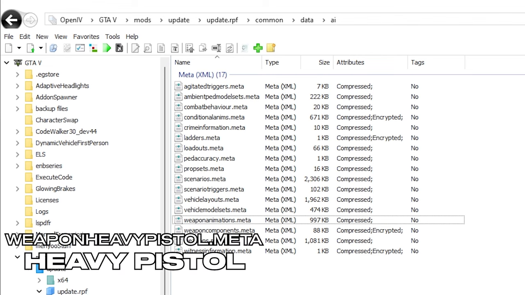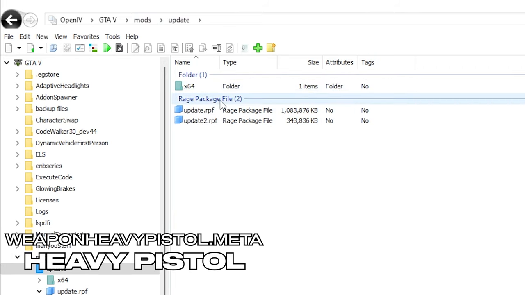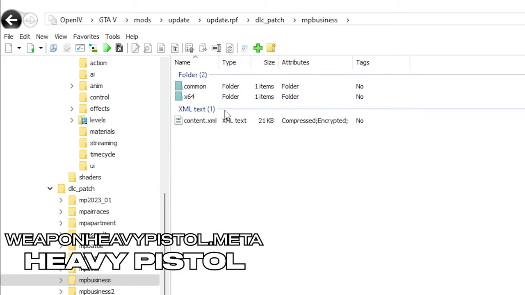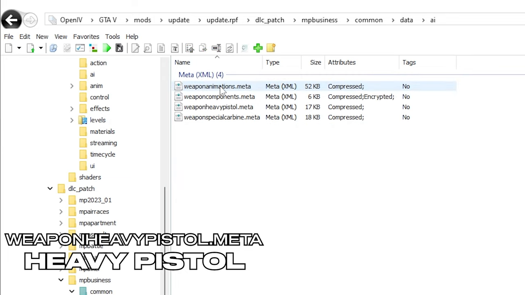All right, for this next step, we got to head on over to our DLC patch folder. So this is going to be in our mods. So get to your mods folder, go to update.rpf, DLC patch, P business, common, data, AI. All right, so we have our weapon heavy pistol right here, dot meta.